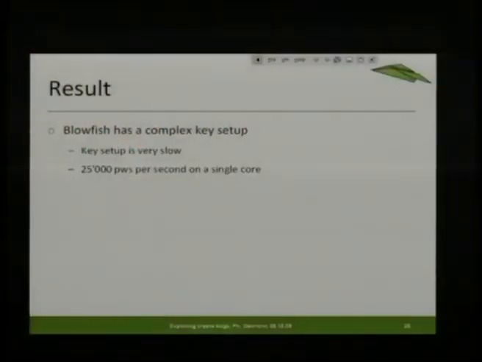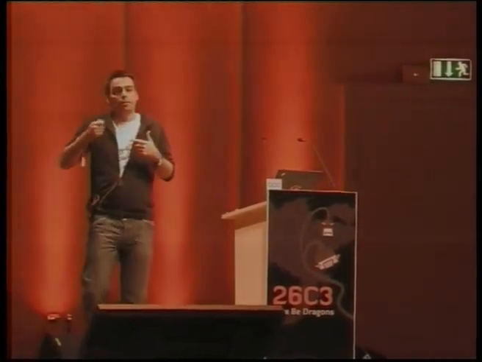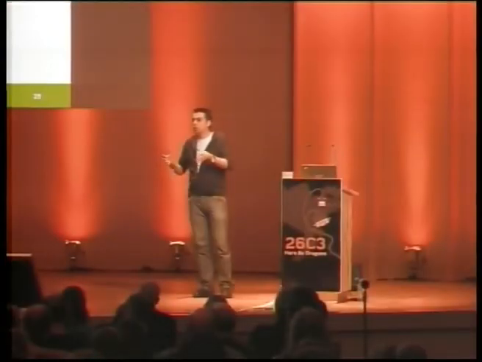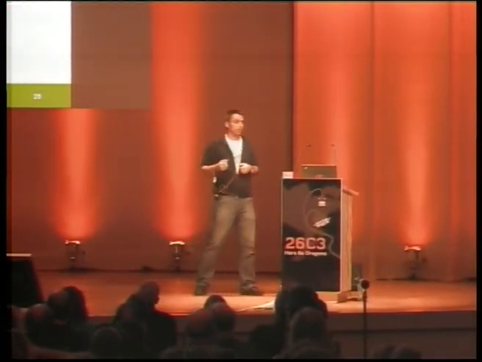So the result is that we can now break it much faster because, as I told you, Blowfish was designed in a way that it was very slow to set up the key. When it's set up, it can encrypt very quickly, but to prevent brute forcing attacks, the key setup is very slow. So you get about 25,000 brute force trials or encryptions per second if you do it on a normal processor core.